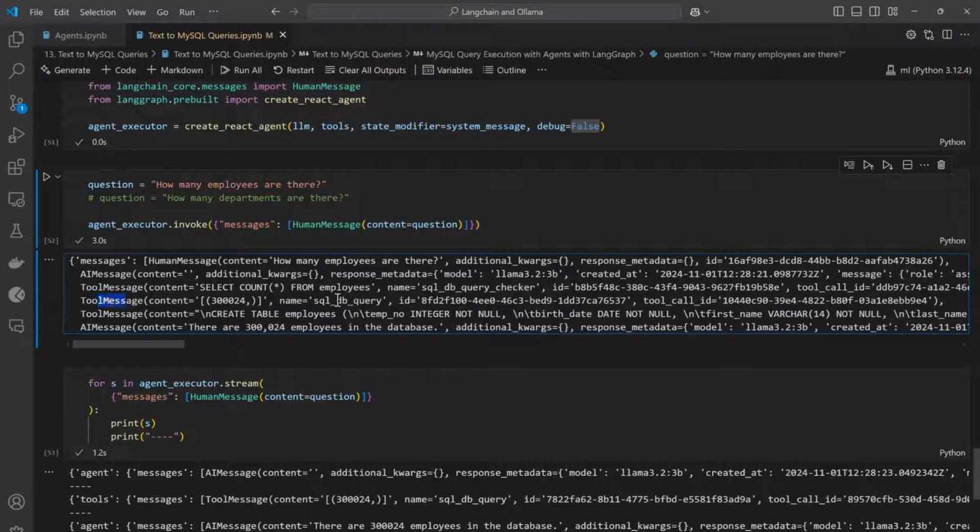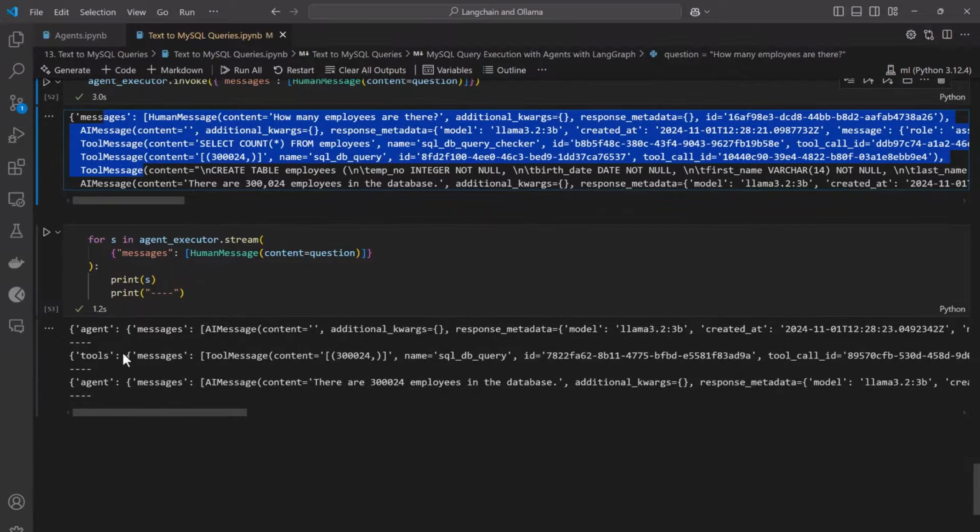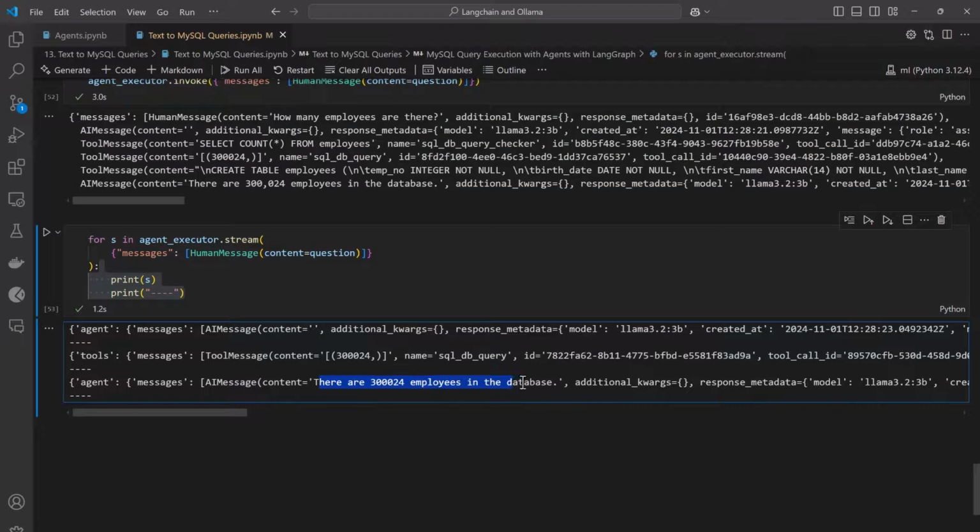Then here is the tool message where it says that now you need to run SQL DB query because you have got a query. Thereafter, here: create table employees, integer not null. Basically it tries to identify what this table is, and then finally it finds out the total result. All right, so in these three things that you see, one has the SQL query, here is the result, and here is the information about your employee table. And similarly this result comes here as a final result, but since we are streaming the output, it is now streaming all of this output, and here you can see your output.